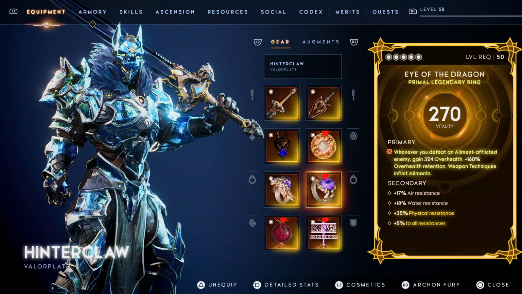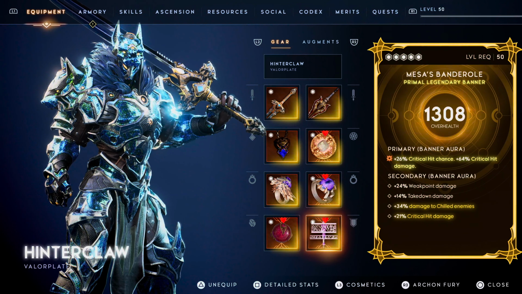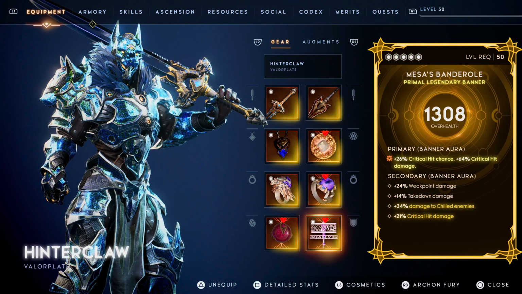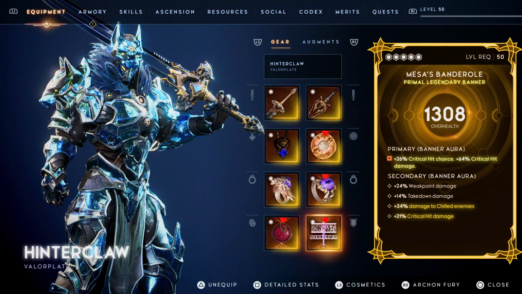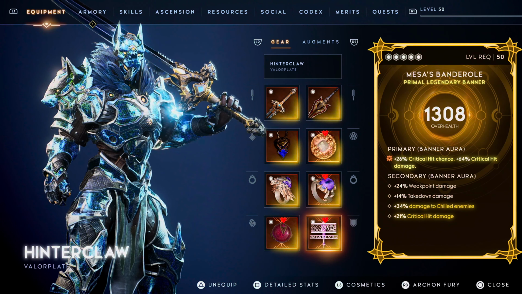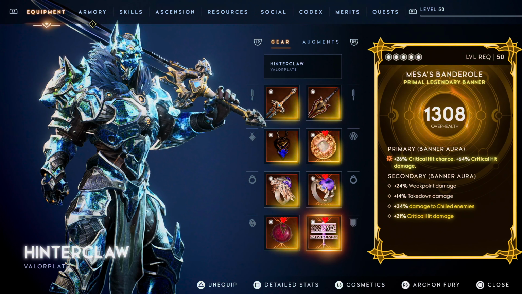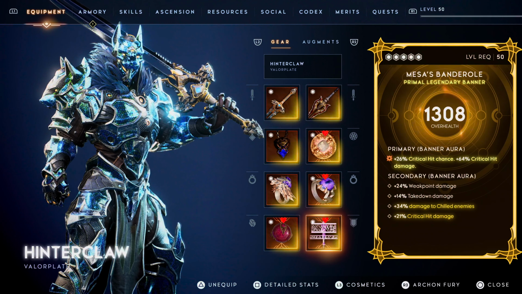Below that is our banner. This is the Mesa Banner Roll, which is an epic banner that can be found anywhere. Its primary gives us crit chance and crit damage. Secondaries you want are elemental damage, so that means water damage or damage to chilled enemies, or rampage bonus damage, weak point damage, or weapon tech damage.